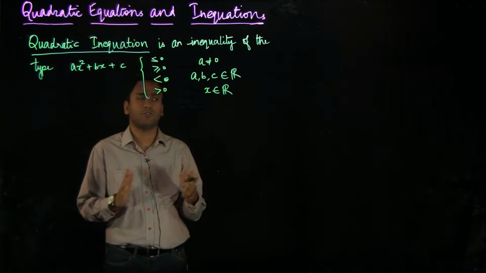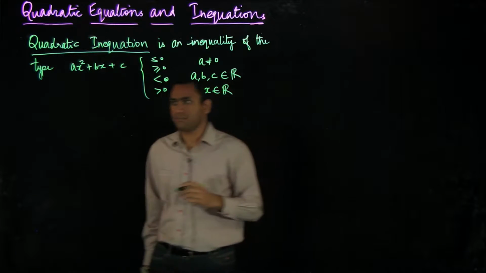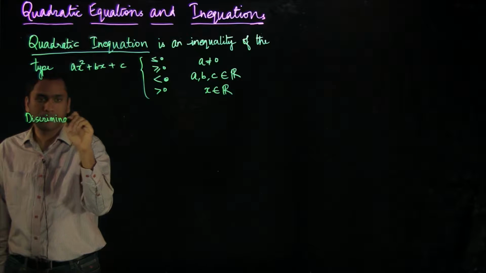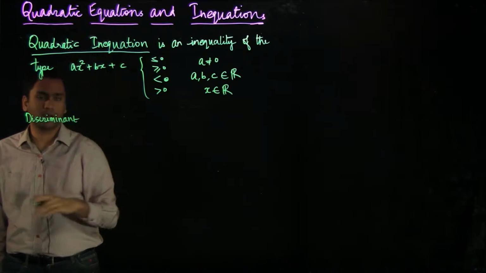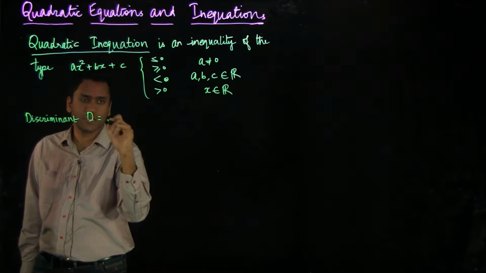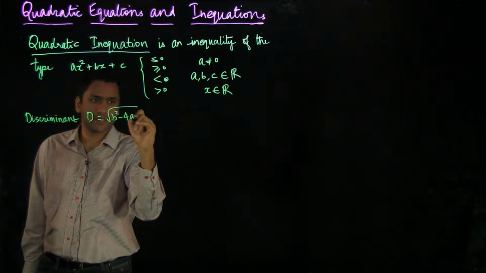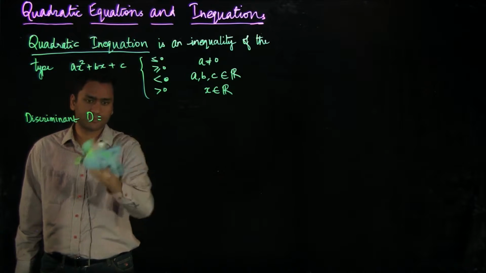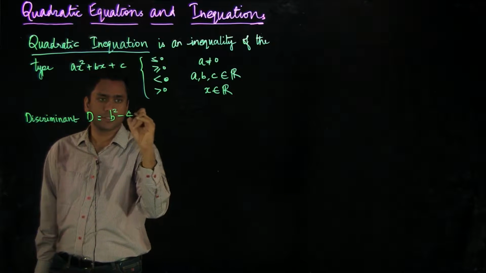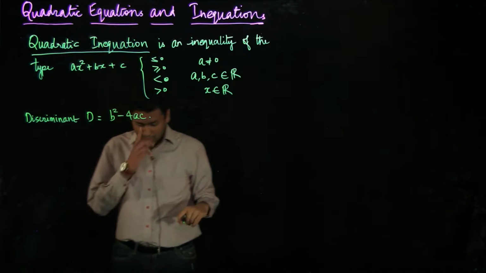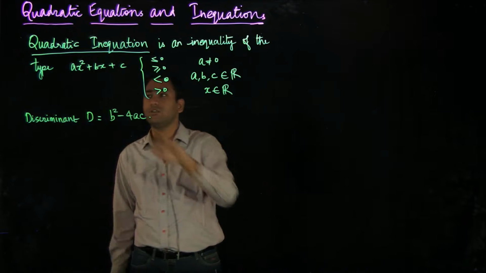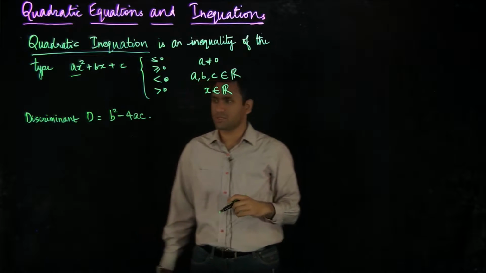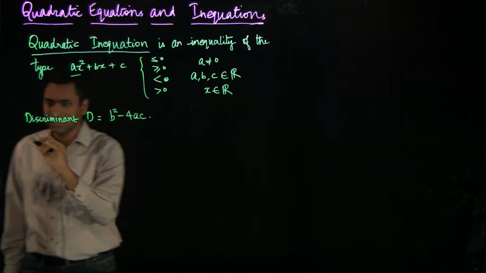So we've already covered a lot of concepts on which all of this will be based. For example, the concept of the discriminant of the quadratic equation. So to recall, the discriminant of the quadratic equation related to this inequality, d equals b squared minus 4ac. So the discriminant d is b squared minus 4ac, and based on the value of the discriminant and the value of the coefficient of x squared, a, there can be many different cases which are possible. So let us deal with all these cases.